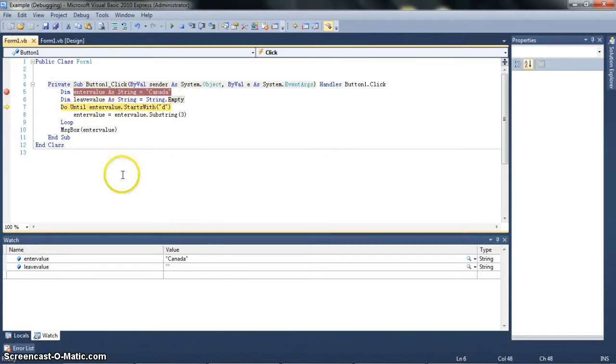So, this is where watch really comes in use. So, hit F10 again. And you see enter value equals enter value dot substring and then 3. So, if you hit F10, you see add because it eliminated the can in the beginning. So you see add and you're like, oh wait. So if you hit F10 again, it will do the loop again. So now it's checking, okay, it doesn't start with D, so let's go to the next line again. And it does that. And now it's empty.